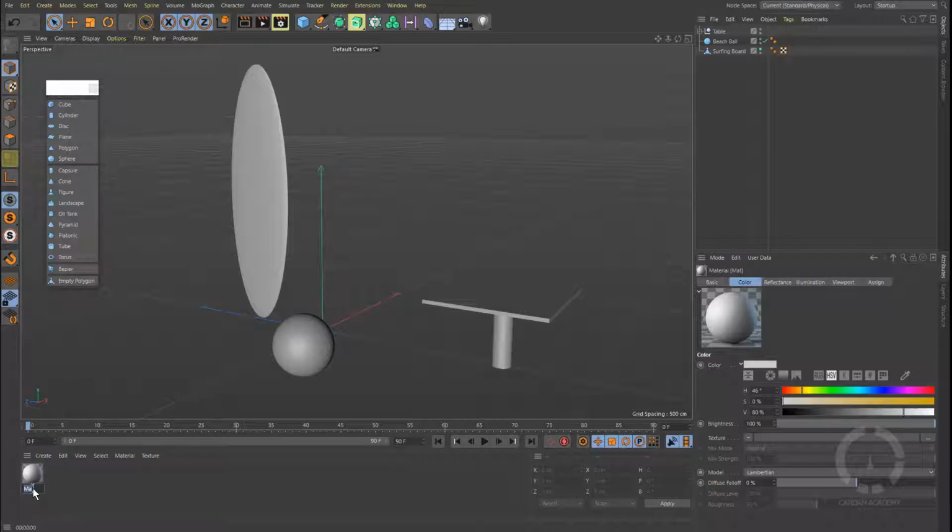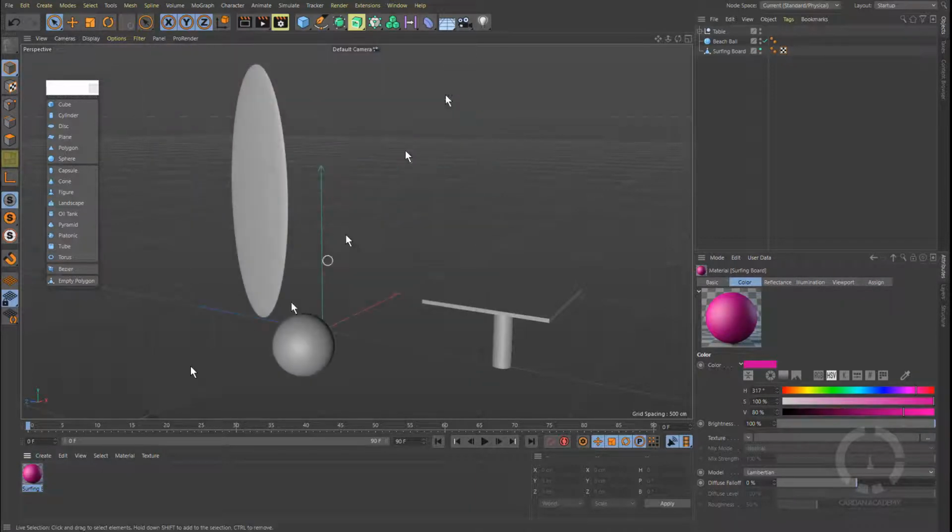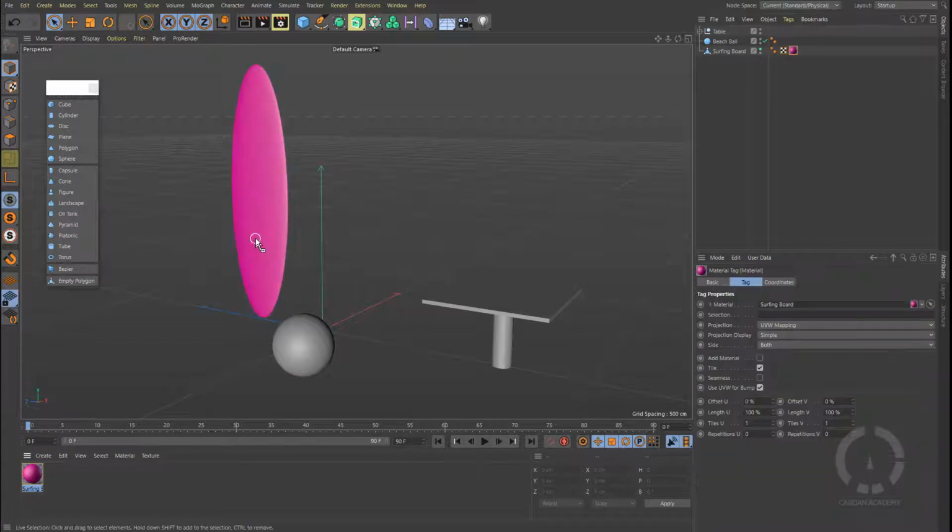Now this one, I can double click on this little guy here, and I'm going to get the name axis, and I can call it, I don't know, surfing board. Okay, surfing board, and let's just keep it like that. All right, so it's going to be white. No, let's change the color to something like, I don't know, something yellow, orangey, or even this kind of pink color. All right, so what we want is to have something different. So that's going to be the color of that.